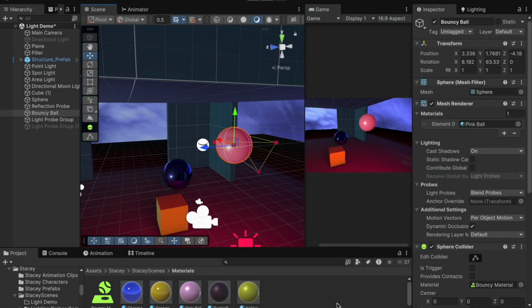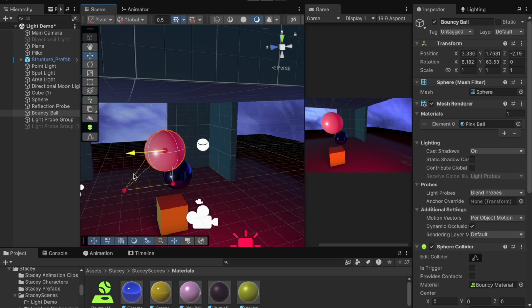I want to add one more note that when you have your light probe group turned on and after you've generated lighting, when you select the object, you will see what light probes are affecting your dynamic objects moving through the scene. So you can see that these three light probes are affecting my object, but as I move it through space, you can see the other light probes that are affecting it nearby.